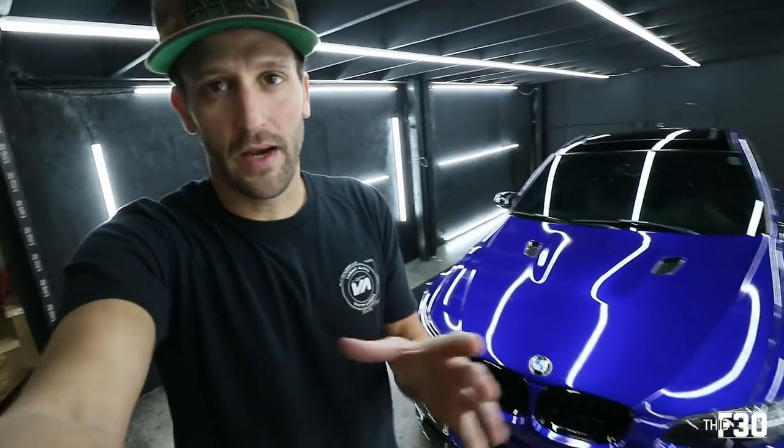So this is what I'm thinking. I'm thinking that the gold wheels are gonna be more of my show car setup. I think the black wheels might be my daily setup, and then the silver wheels are probably my track wheels. I don't know. I have to see how the silver wheels look on the car once I get them mounted on. I'm gonna order in some new tires from Continental, but once I get those silver wheels on, those might become my dailies, I don't know.